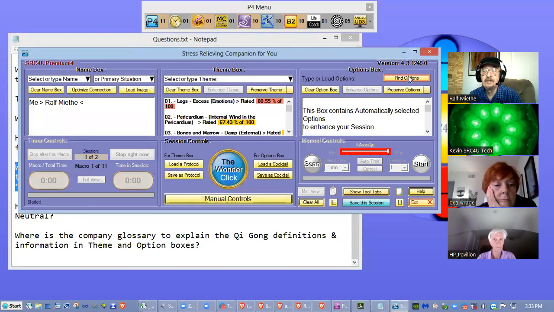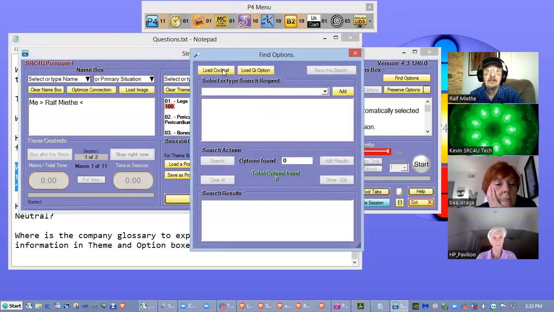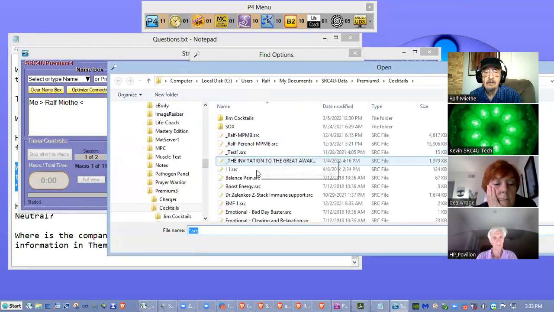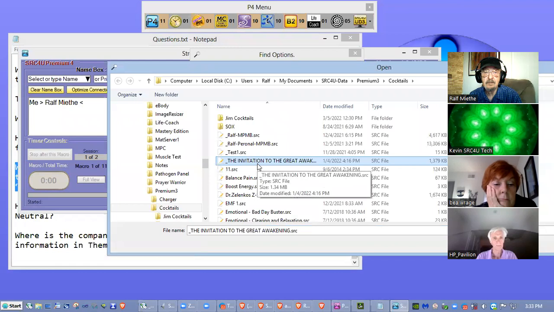I go to the find options, and here it says load a cocktail. So let's take a long one. Okay, let's take this one.